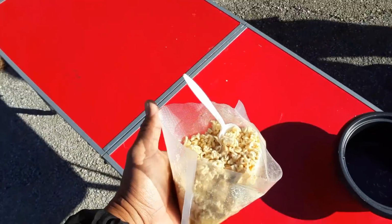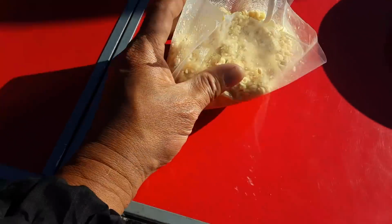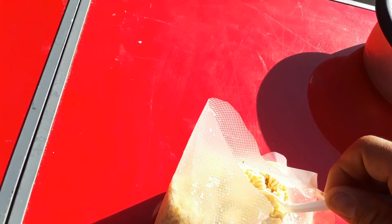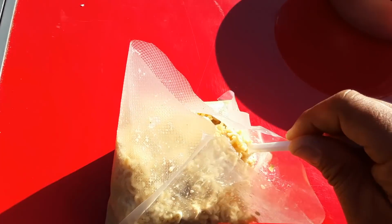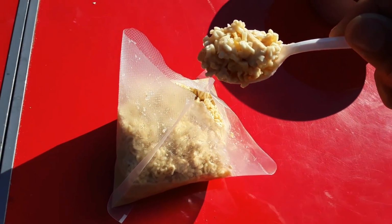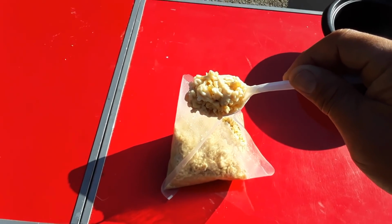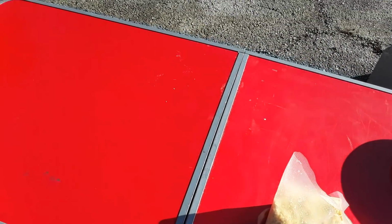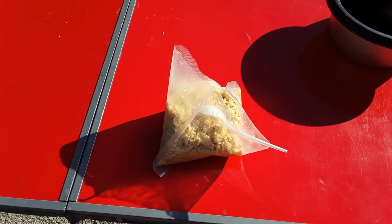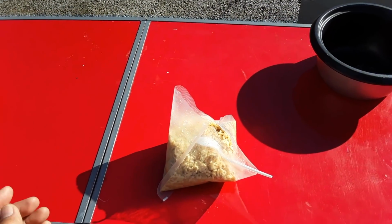I'm gonna go ahead and try this out. Looks interesting. Oh no, this is good. You want me to hold the camera for you? Oh no, I'm good. All right, let's take our first bite of this. This looks very interesting. I've never had anything like this before. Maybe I have. It's supposed to be, what did you call it? Thai chicken with peanut sauce? Sure. All right, here we go. Mmm. Oh my gosh. It does taste really good.